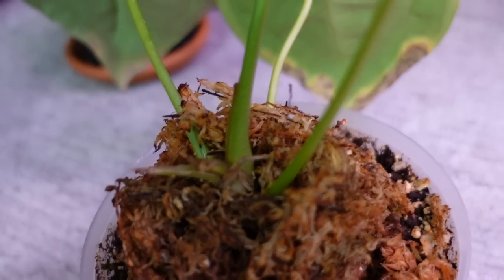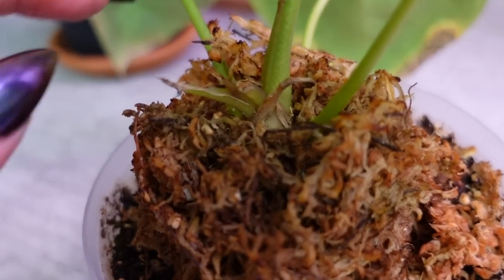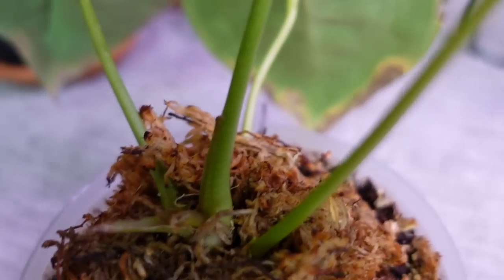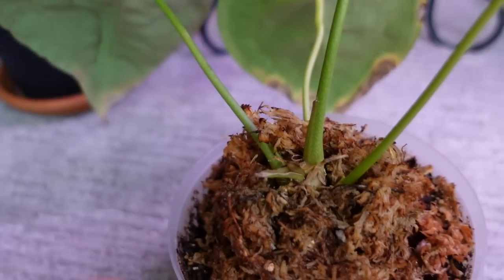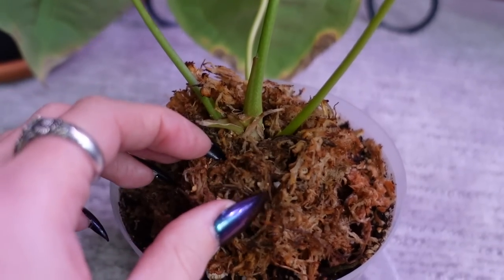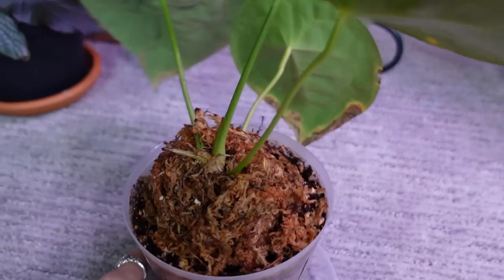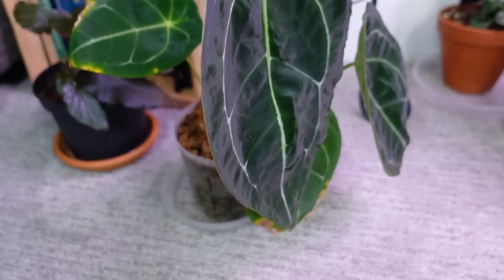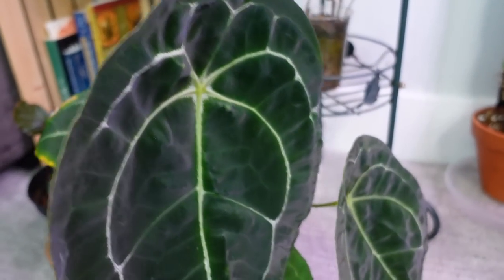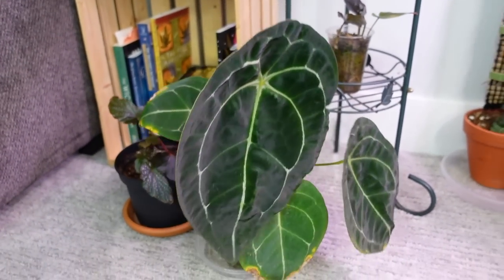Okay, the lighting is awful here. I'm sorry. It looks like it's trying to put out new growth. Doesn't want to focus, but we'll see what happens there. So I've just been keeping this moss moist and not really too much good or bad happening with this, but you know, it's stable, so that's good.